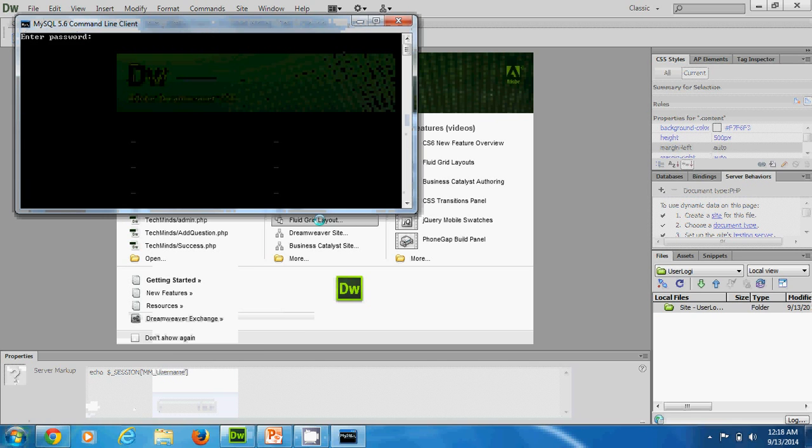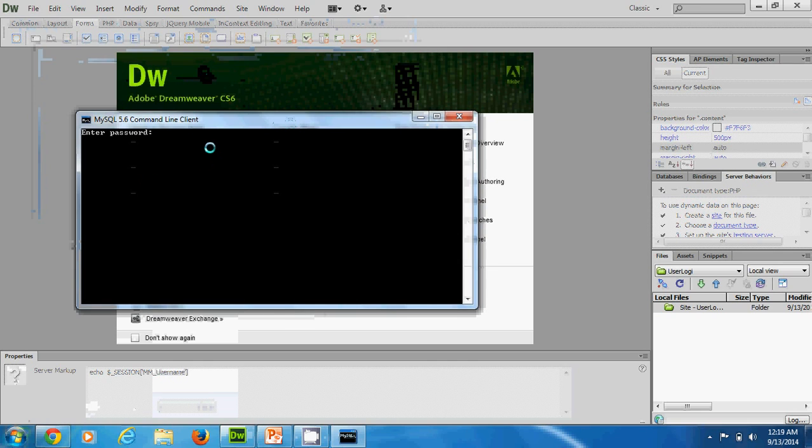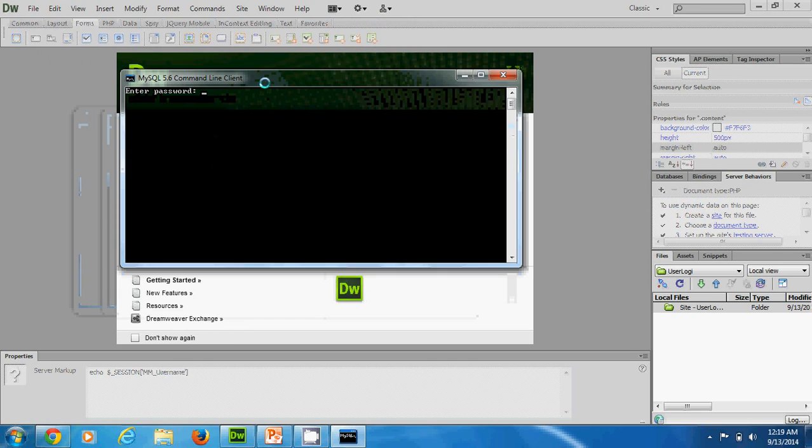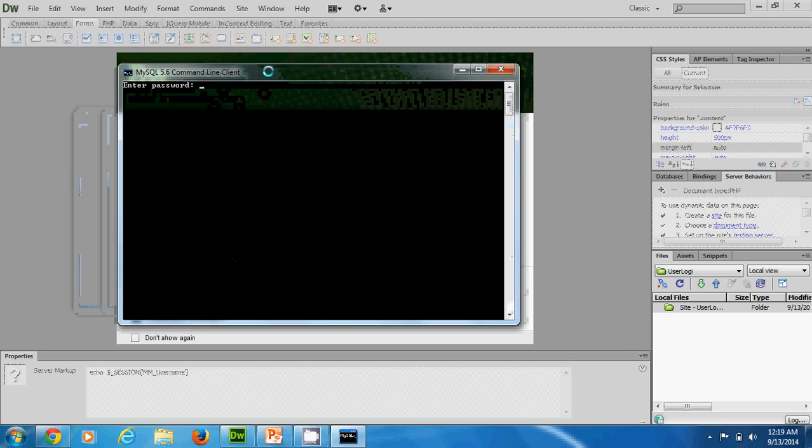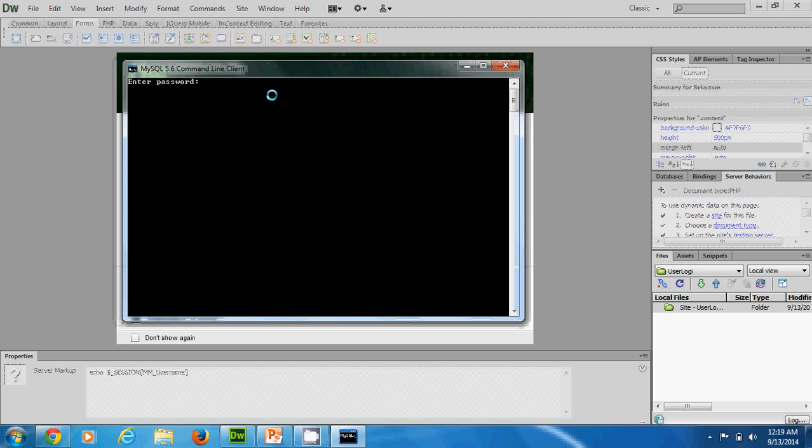This MySQL command line, I like using it to create very simple databases and tables, but for a more complicated or more enterprise database, you may not have to use this command line. You may use MySQL Manager or MySQL Workbench to do that. In a different video, I'm going to teach you how to use MySQL Workbench to handle your MySQL tables and your MySQL databases. But for now, let's use the command line.